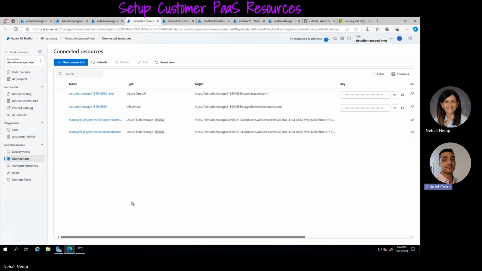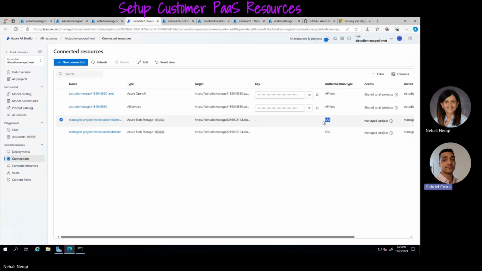So when you create a project, we create a connection to containers within that storage account. Each additional project, you'll see more connections created here as well. Note again that these are set up with SAS. We will have to update these to Entra later on. But for now, let's just work on our connections to search and the other storage account we just created.